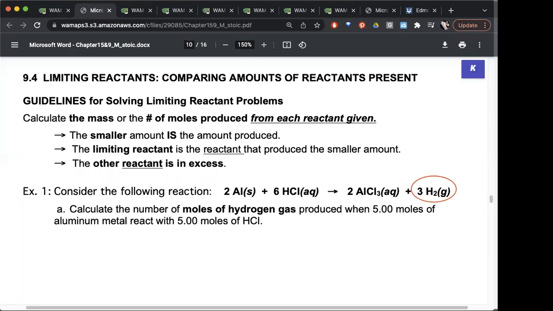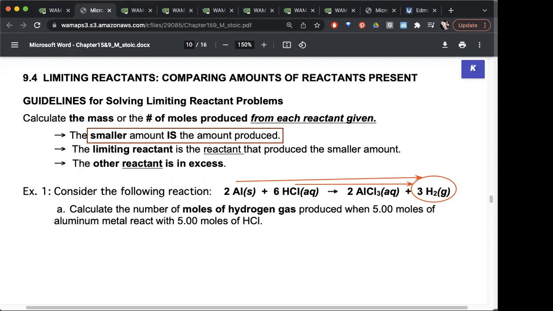So we're asking, if we start with HCl, how much could we produce? If we start with aluminum, how much could we produce? And then from there, we're going to pick which one is smaller, the smaller amount. And then you've already finished the problem. You've already figured out how many bikes you could make or how many cookies you could make. So rather than converting between 2 reactants, I suggest you look for a product.